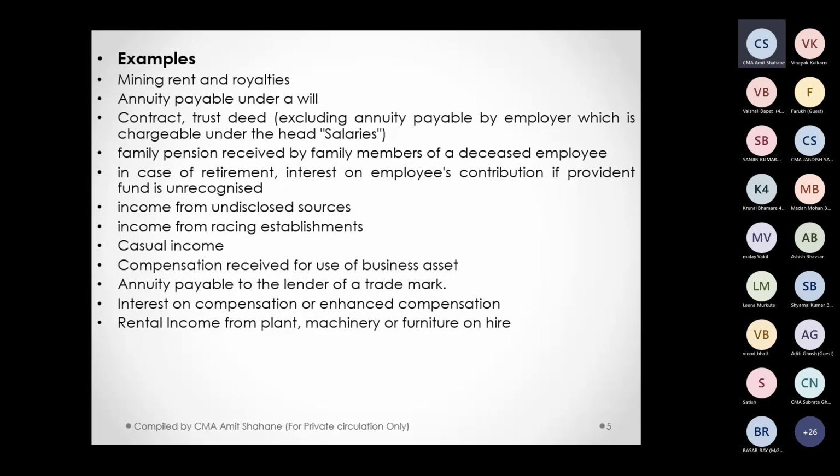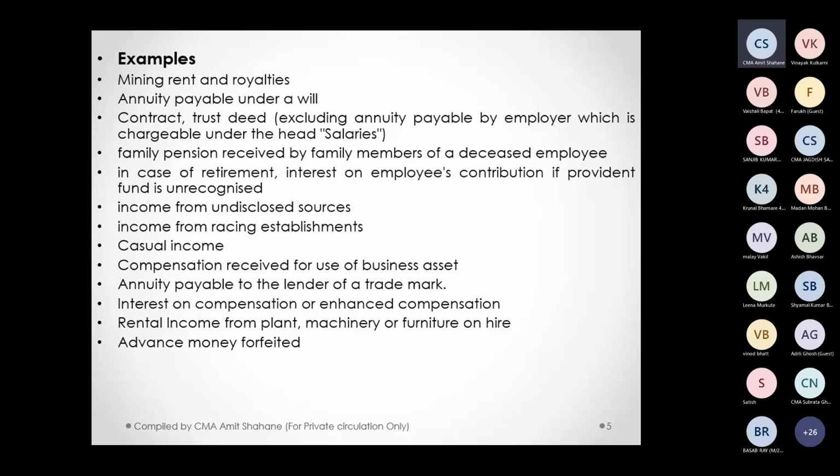So if these two things are separable, then whatever 30,000 rupees rent he is receiving for the building as such, that is chargeable under the head income from house property. However, whatever income he receives from plant and machinery or furniture, that is chargeable under the head income from other sources. Again, the principle is the same. If it is your one-off activity, then it will be other sources. If it is your regular business to give plant and machinery and furniture on rent, then in that case it will be your business income. So the basic principle remains the same.